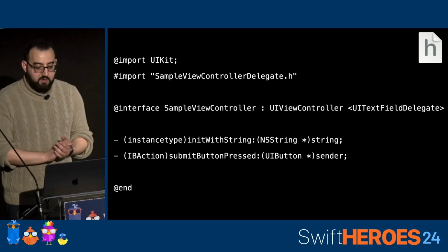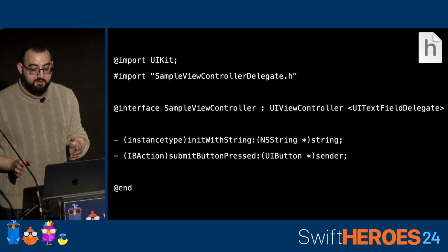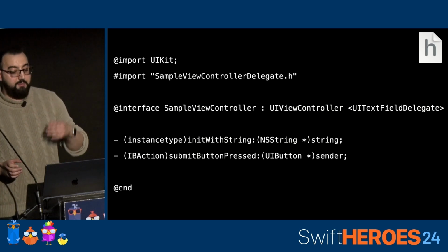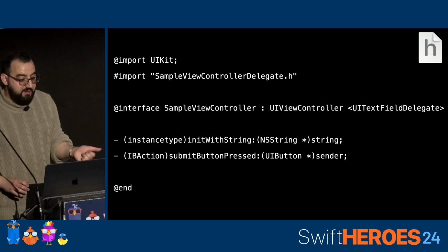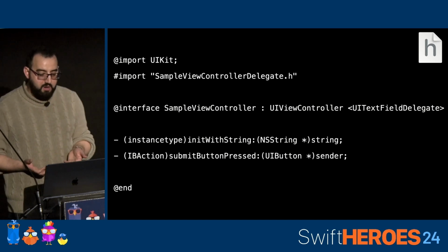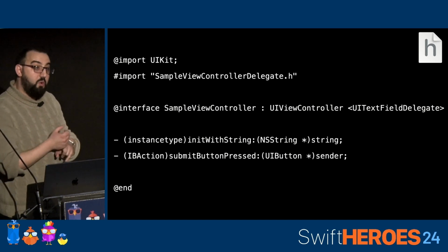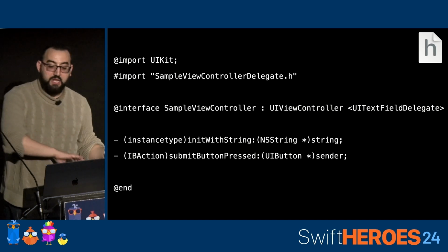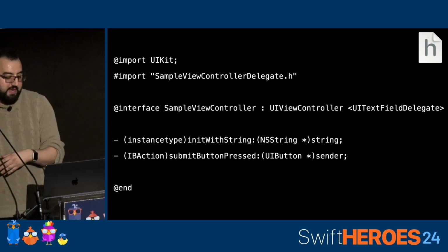Finally, in our header, we are going to declare our methods and our properties. So first, let's add our methods. Here, I've created an init method and an IBAction. We've covered method declarations in text before, but I want to point out a couple things. Number one, we only declare the method signature here. We implement it in our implementation file.